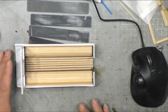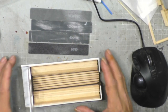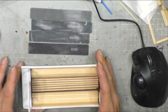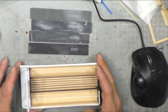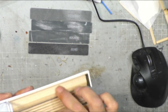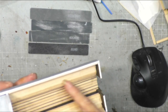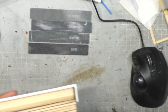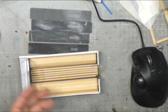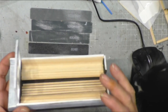Now that's brilliant with plastic. If you polish plastic, it looks really nice, and you can do canopies with it. You can get scratches out of clear parts. Fantastic. When you're doing it with wood, I've seen this proven: if you sand with too fine a grit, it actually kind of creates a seal. So when you put wood stain or anything like that on, it doesn't absorb it. So we don't want to treat this like plastic. Now that sounds like an obvious statement, but what I mean by that is the technique we want to use. We don't want to overfile it.